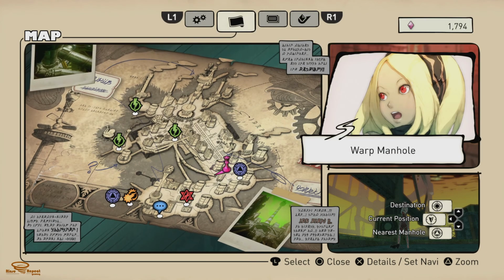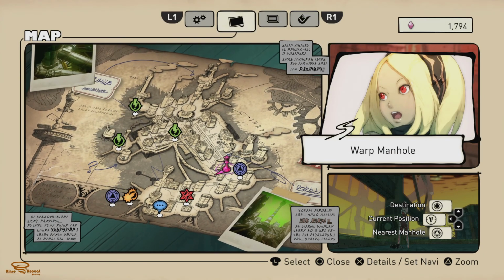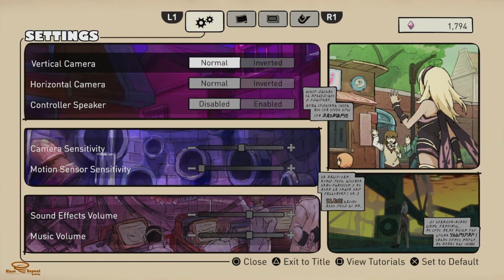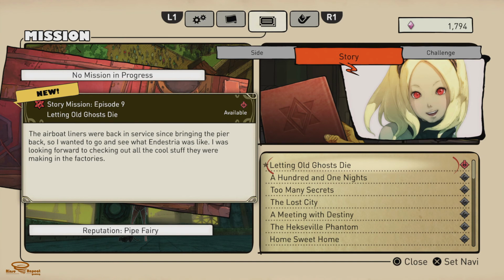So let me just pop up into the skills menu. So this is the map, and there are some motion controls, which is why this map is wiggling. So we have some settings which are not much. It's a PS4 game, obviously. We won't have any graphics options.